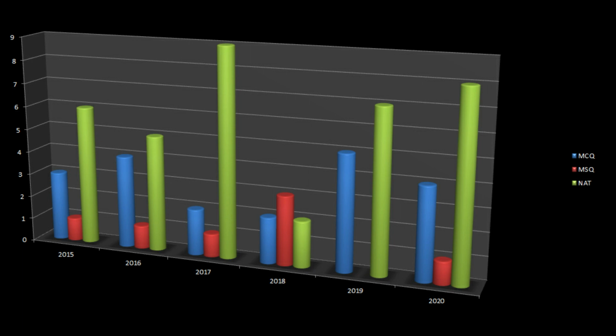Next we have a graph which shows the number of questions asked from MCQ, MSQ and numericals in different years of JAM. You can see the high green bars there. That represents the number of questions asked from the mineralogy section as numericals. So make sure that you are very strong in numericals of mineralogy. Now look at the orange bars in the middle. Those represent the number of MSQ questions asked from mineralogy. Although these bars look small and tiny, remember there are only 10 MSQ questions. So if you get one from mineralogy, that in itself constitutes 10% of the whole MSQ part. So we just can't ignore it, right?